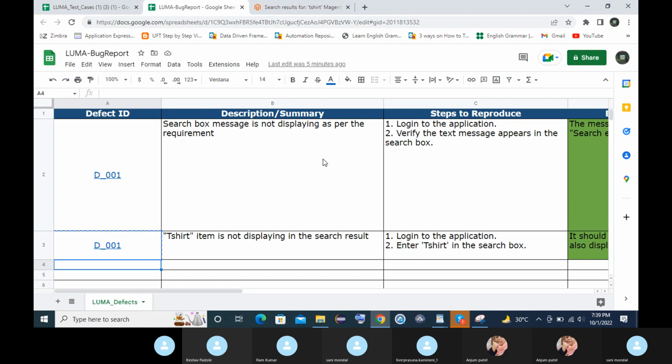How it looks and how we do it is very simple. It's not a very difficult thing, and I will cover it in the second project. The second project will be totally based on agile methodology. We will work on a sprint, and in that sprint we will track each and every activity. We will also create a requirement traceability matrix. There also we will raise defects, but everything we will do in a test management tool, not in the Excel sheet. So from the project level, only this part is left that I will cover in the second project.